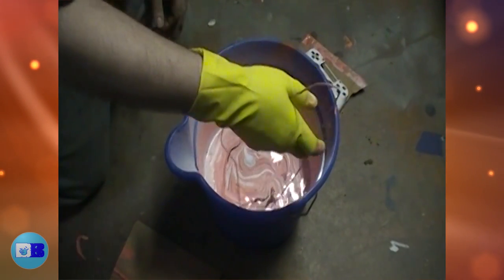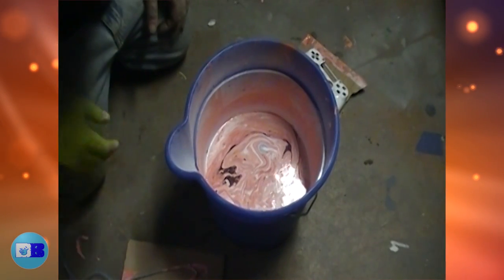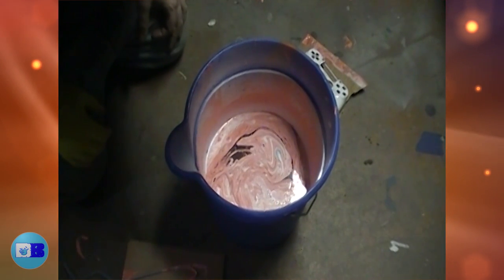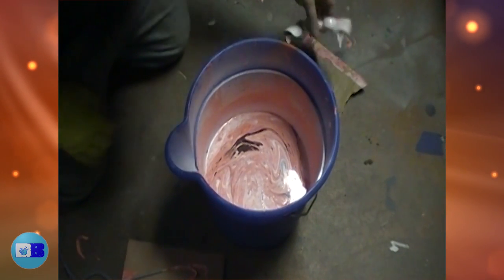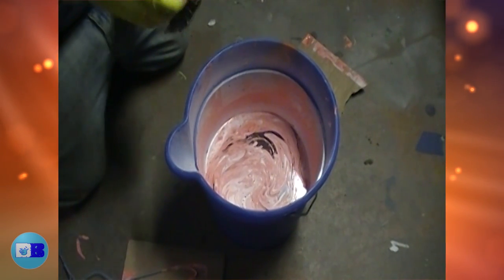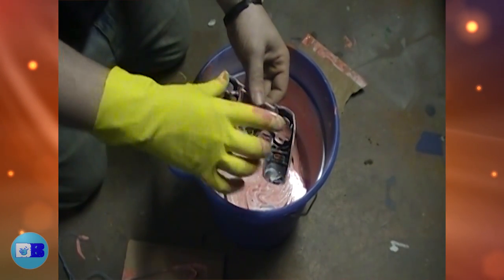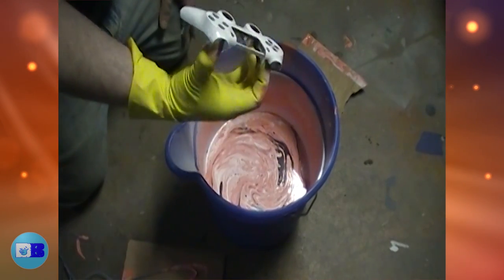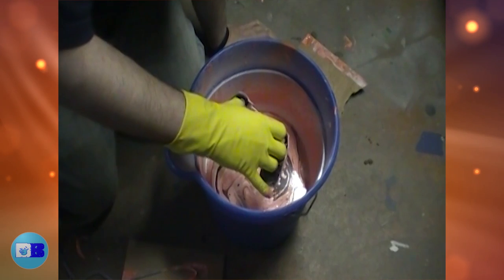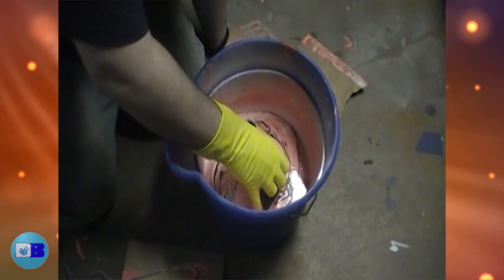I don't want what I'm sticking into this to take out a whole bunch of paint and leave a bunch of holes. Now, make sure that you have a kitchen rubber glove, something that you would use to wash the dishes with. You're going to grab a hold of your controller. There are these grooves in the back, and it fits into your hand just fine. Actually, quite nice. You can just grab a hold of it. And we're going to dip this from the bottom downward, okay? All at once, in one swift motion, we're going to just dip it down inside.